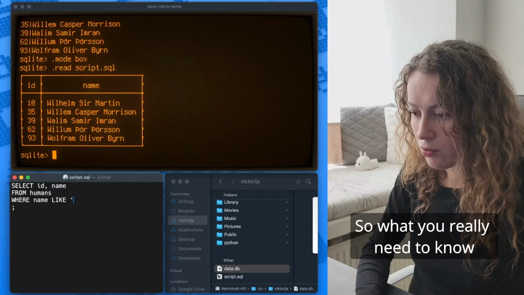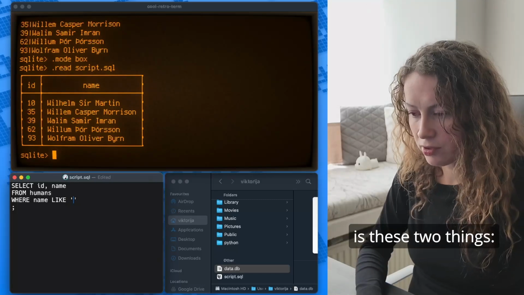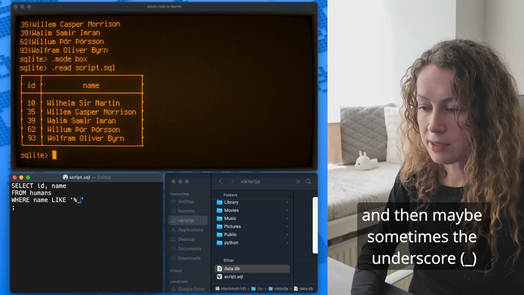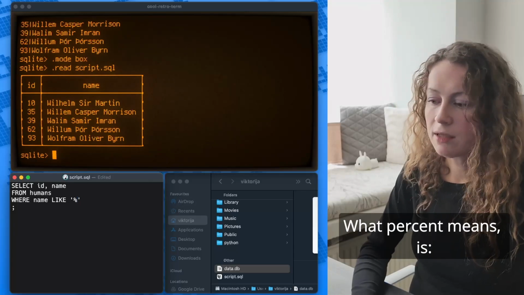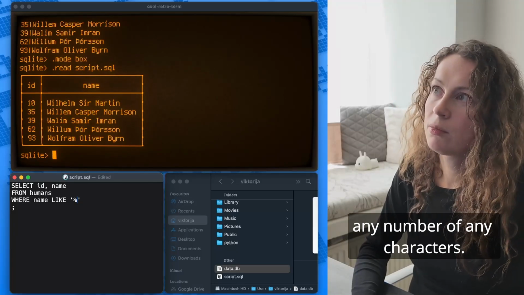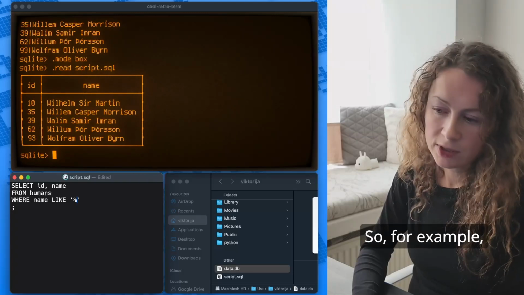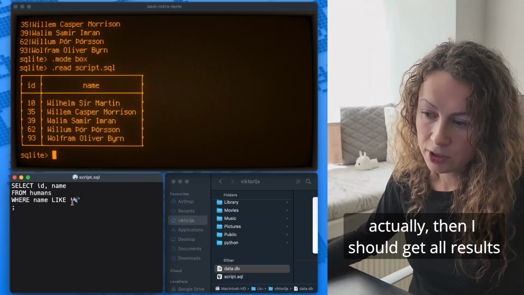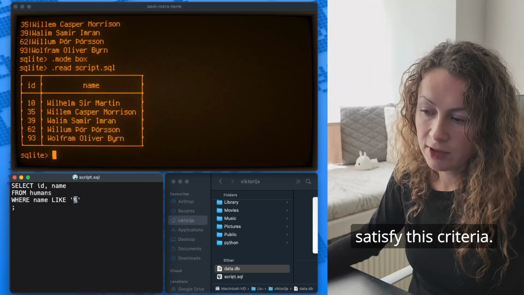So what you really need to know and what is enough to know is these two things. First of all, the percent. And then maybe sometimes the underscore, but not so frequently. What percent means is any number of any characters. So for example, if I run this, actually then I should get all results because all of these names satisfy this criteria.